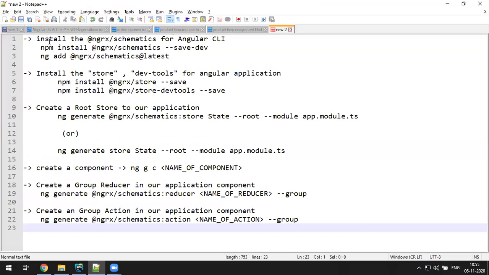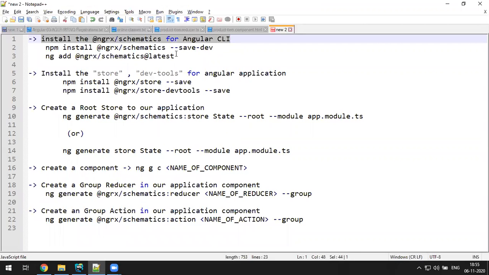First of all, you have to install schematics for your application. Schematics we already installed, right? The previous example was also very automated, right? So this you have to install first, and this too you have to execute first. That I already did, so I'm not doing it again. Then you have to install these two. That's also already done.